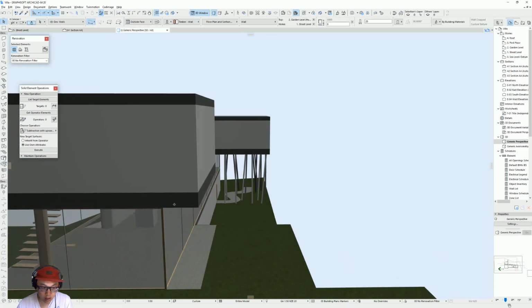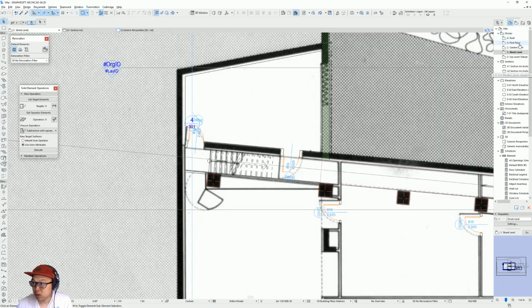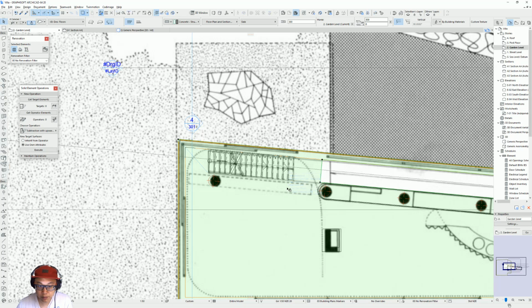And then I need to create the hole for that. So it's going to be at the garden level, and there needs to be a hole there.